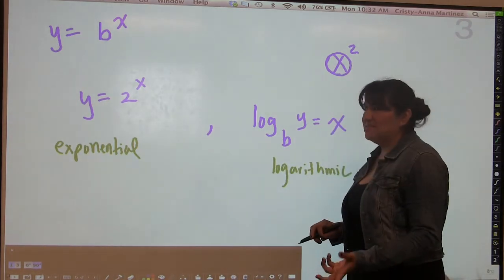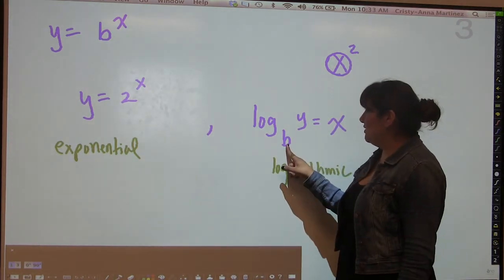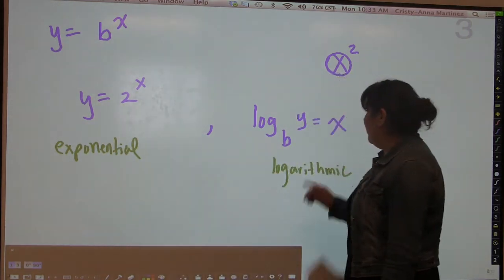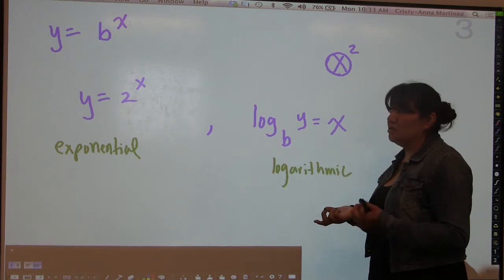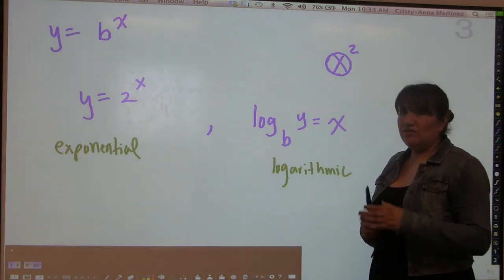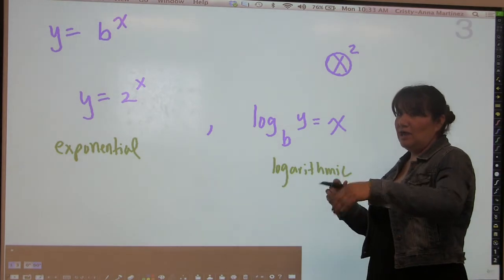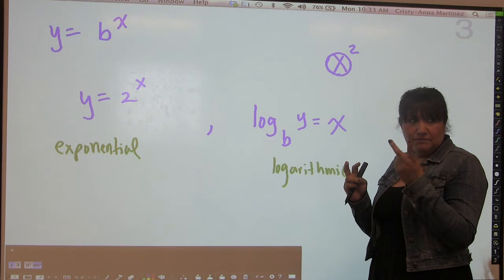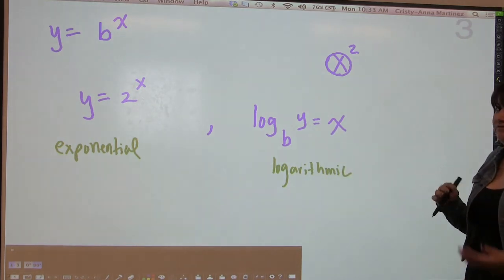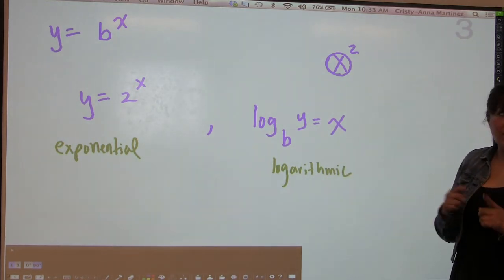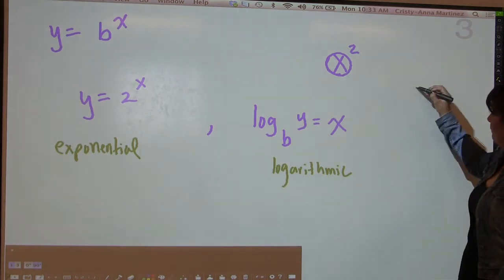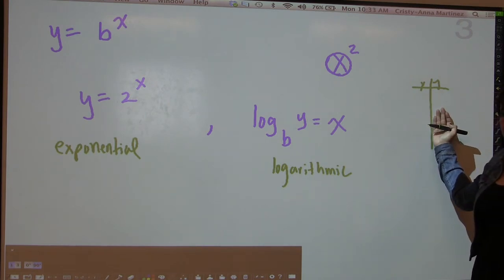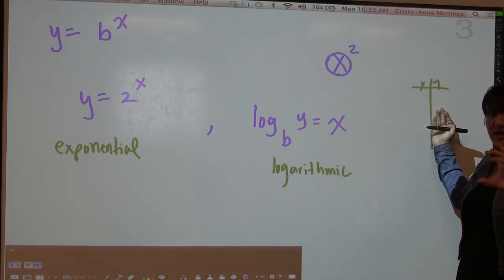A couple of things that you will notice: the b here is the base. In this case, the base is 2. x is the exponent. But here's what's interesting. We talked about inverses before, and we know that the input of one function is the output of the other. Remember that? That's why when you try to find the inverse function, you switch x and y. It's why when you graph and you have x and y, you can invert the variables when you graph them. Remember all that? The input and the output switch.